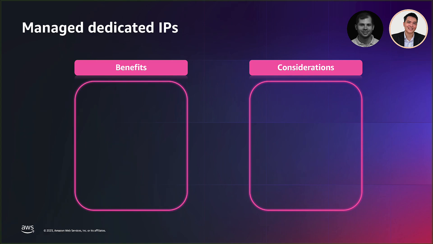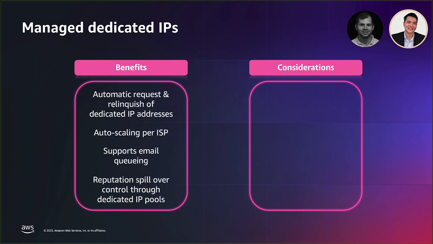The last option is managed dedicated IPs, which is an Amazon SES feature that automatically sets up and manages dedicated IP addresses on your behalf, providing a quick and easy way to start using dedicated IPs managed by SES. Using managed dedicated IPs has the following benefits: firstly, you do not need to request or relinquish managed dedicated IP addresses through the AWS Support Center, as is usually required with standard dedicated IPs. When onboarding with managed dedicated IPs, you are automatically allocated your dedicated IP addresses and charged a fee based on the volume of messages you send. Secondly, you do not have to manually monitor or scale your dedicated IP pools, as the managed IP pool scales out and in automatically based on your usage.